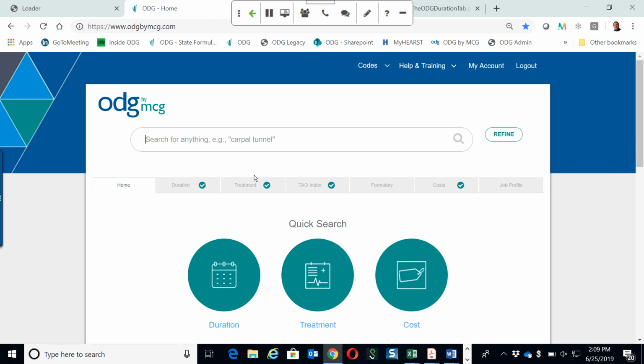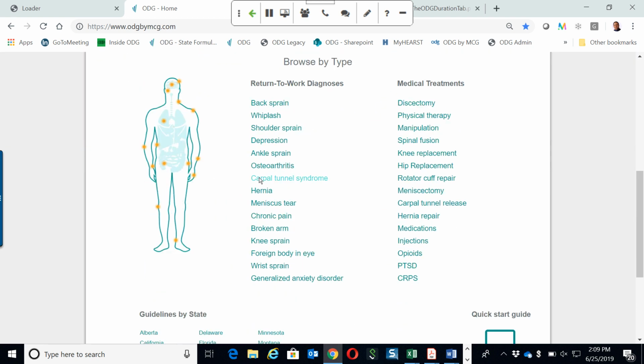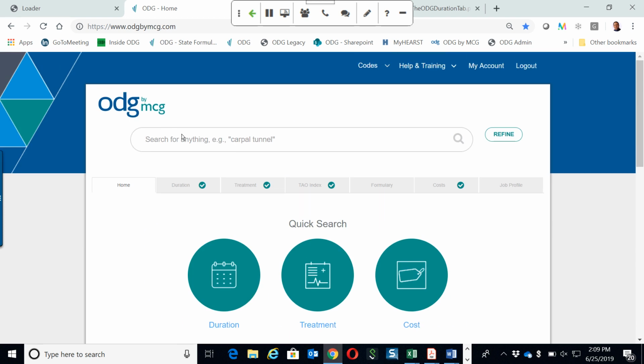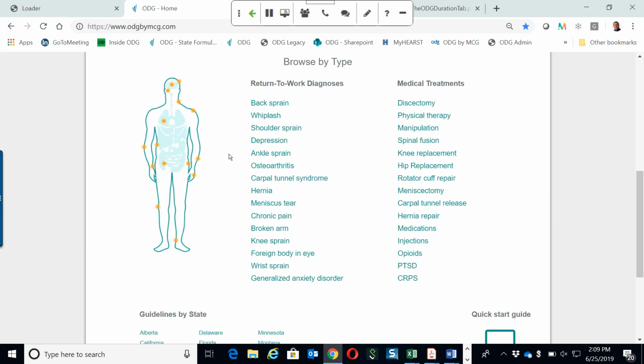Okay, going back to that third section now, as you can see here, this is the shortcut section, I like to call it. And that's because that's exactly what it is. It's a way to quickly get to what you're looking for without having to do a full search for it. Now, remember with back sprain, I typed it in the search bar and we clicked on it there, so you can still search for it. This just makes it a little bit quicker.